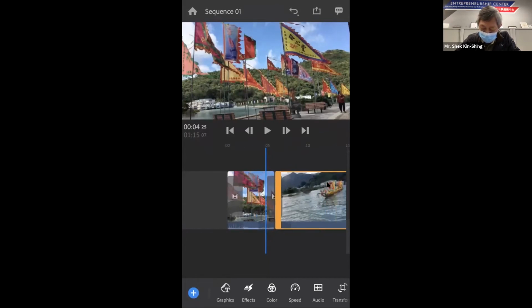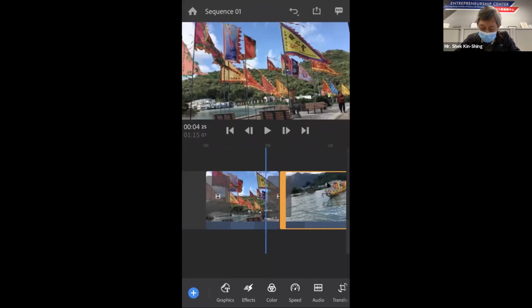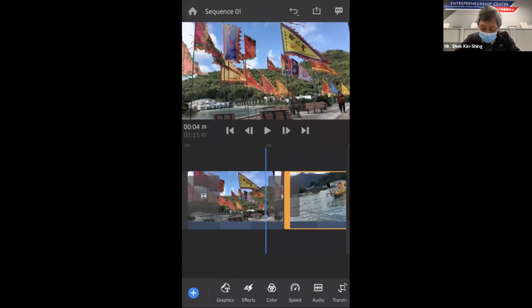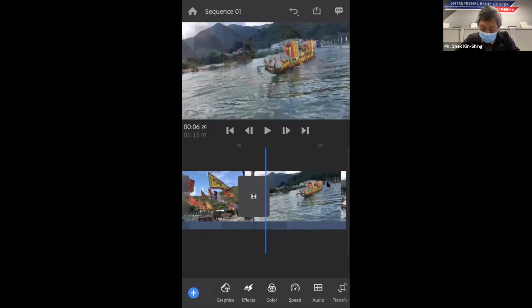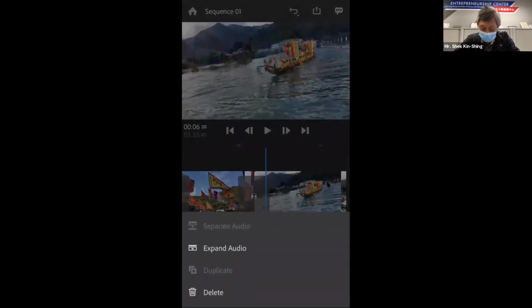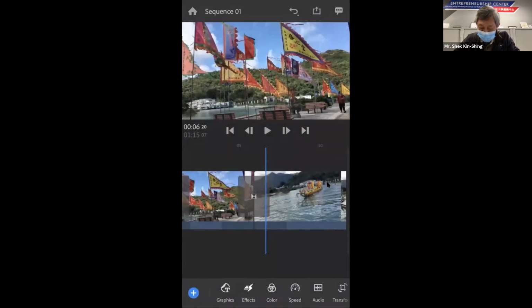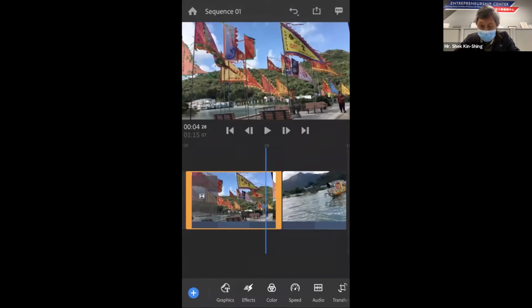Okay, extend it. Then you can see the icon here shows the dissolve transition has been applied. Okay, or I can delete the transition. Then you can see the transition in between video clip 1 and 2 has been deleted.